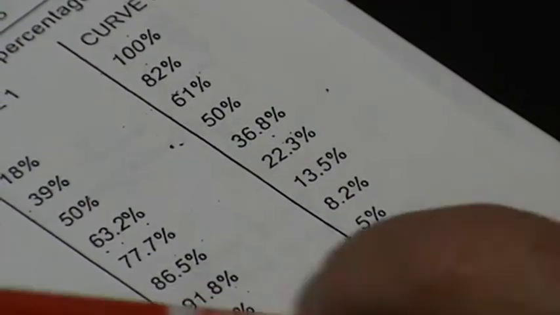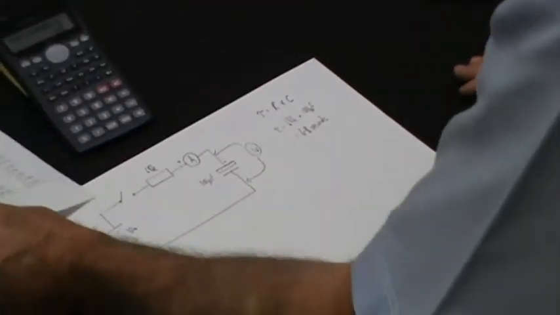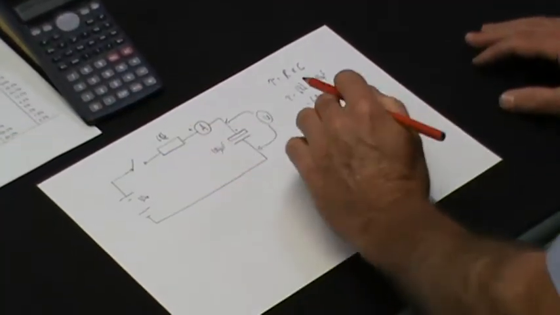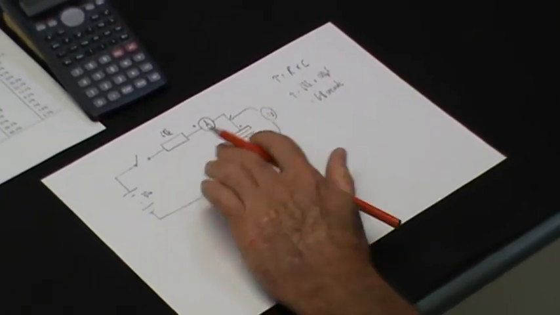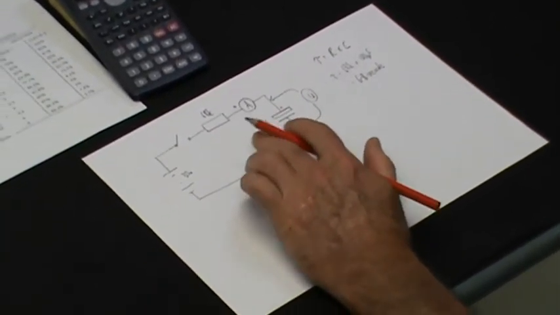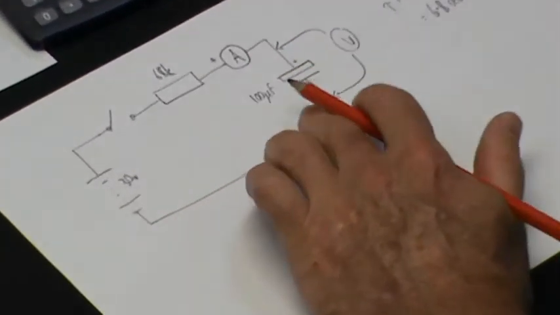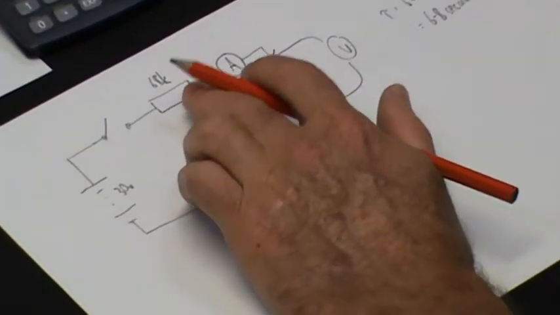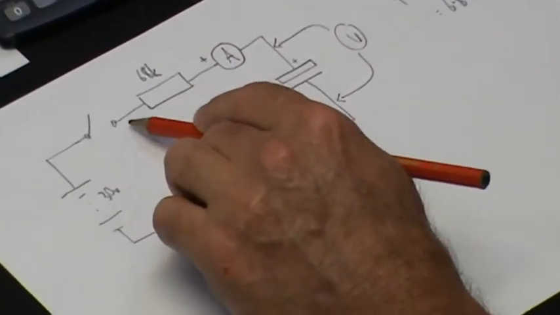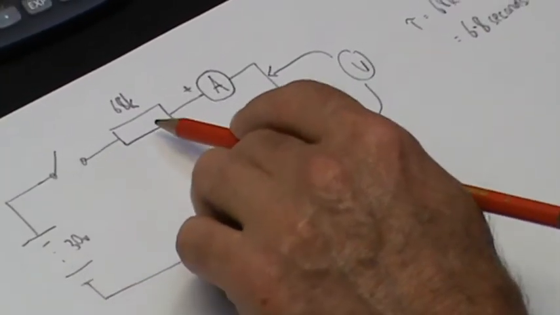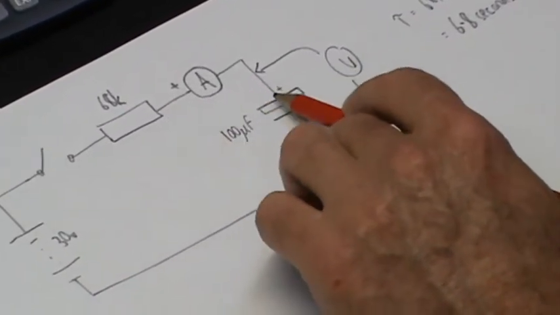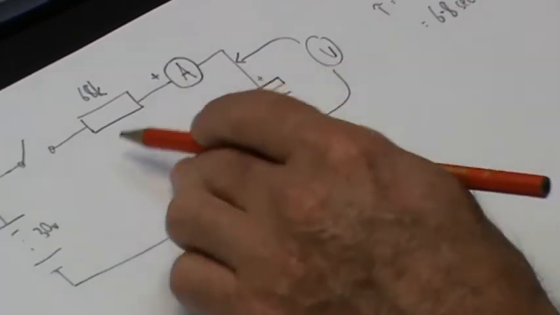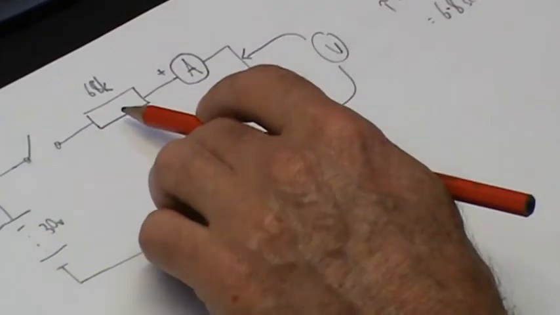We use time constants in many different circuits, which your instructor will go through with you. So what is going to determine the current flow of this circuit? The only thing that determines current flow in this circuit is the value of resistance, because when we switch this switch on, the only thing that limits the current is the resistor. The capacitor looks like a short circuit. So maximum current will flow at switch on.